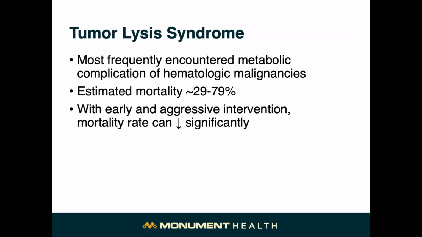Talking a bit about how frequent tumor lysis syndrome is, it is actually one of the most frequently encountered metabolic complications specifically related to hematologic malignancies, and unfortunately it can have a really high mortality rate, anywhere from 29 all the way up to 79%. Thankfully, with early and aggressive intervention, this mortality rate can be decreased significantly.